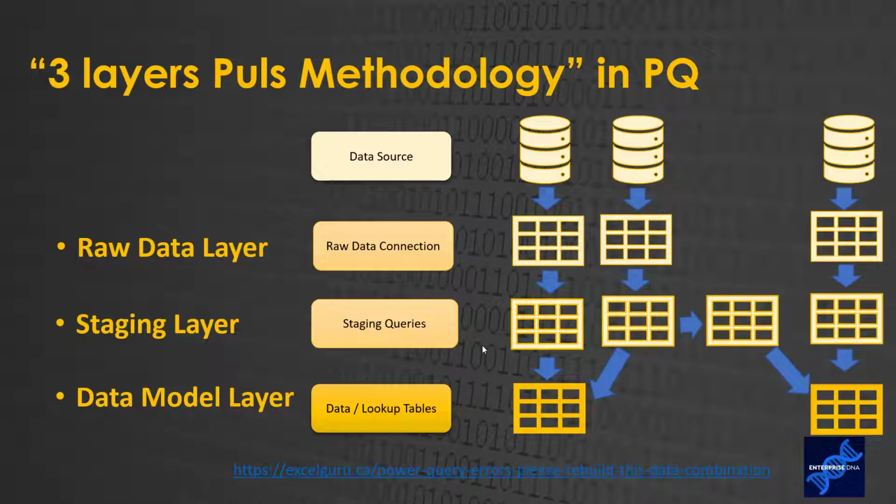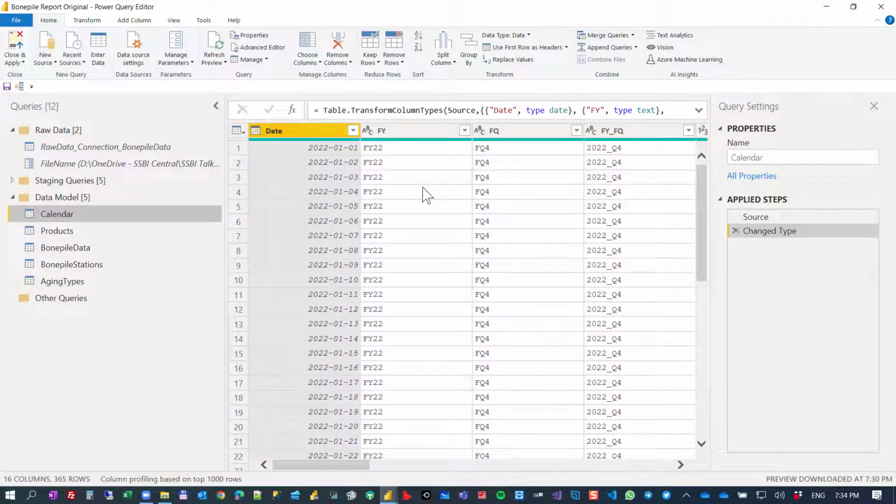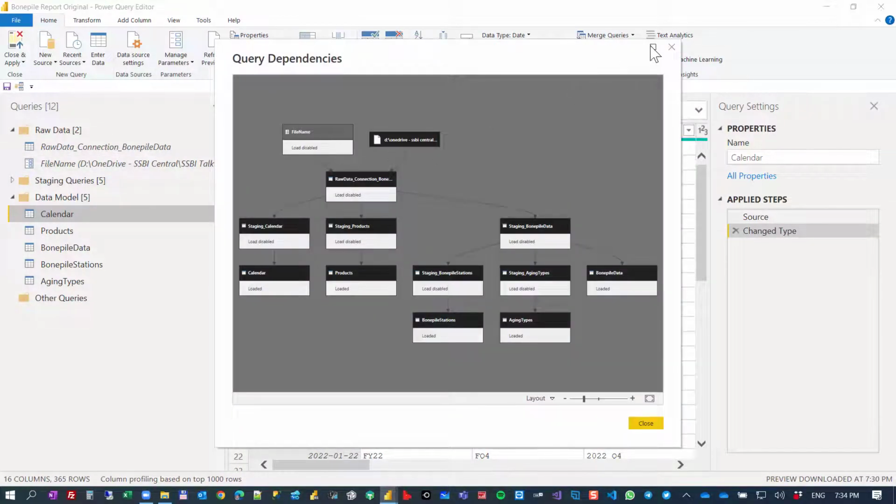This type of setup can help you in two main ways. One, to stay organized and have a clear data lineage when you are debugging inside your data model. And two, this setup always fixes the formula firewall errors that everybody found at a certain point when working in Power Query. Going back to the Power BI model, let me show you the query dependencies here and explain what we have.